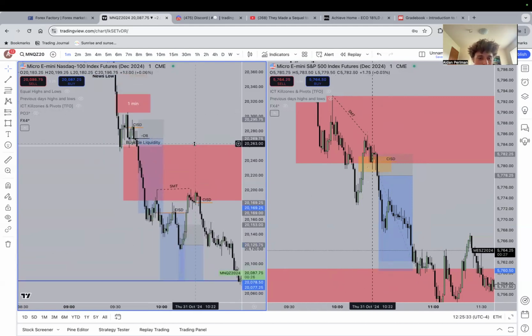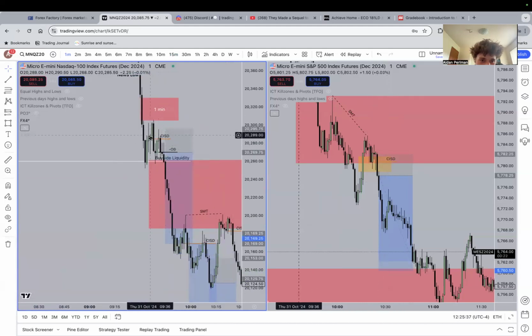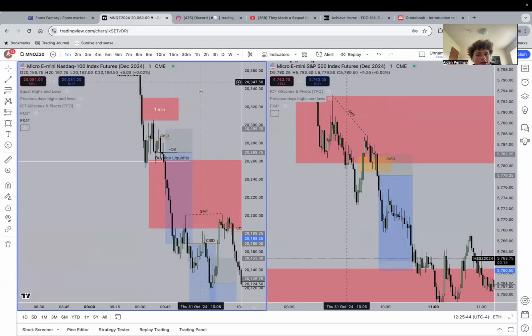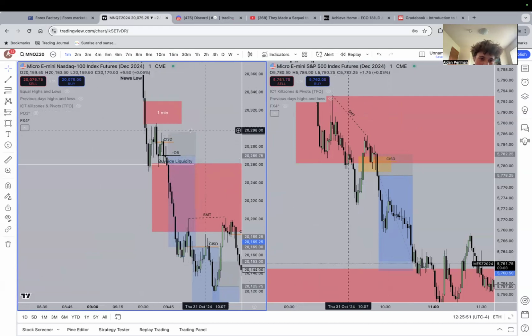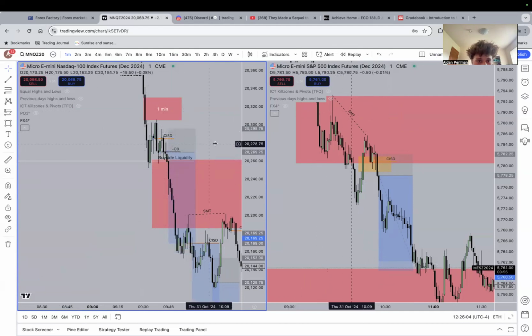Here's the thing with this trade actually. I want to analyze this a little deeper. We came into this 1 minute, we got good rejection out of it. This is the moment where we're not sure if we're going to come into the 5 minute gap and reject or come into it and displace through it. We didn't even come into the 5 minute right here and we rejected strongly, creating the change of state. We respected this change of state and then we closed down again below this order block.